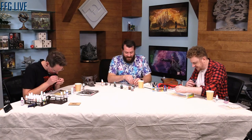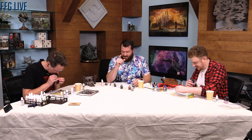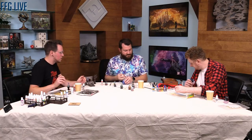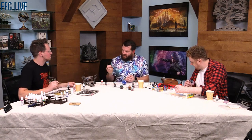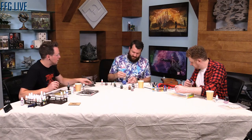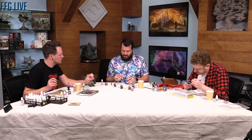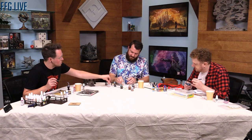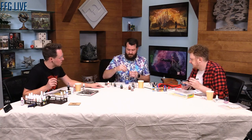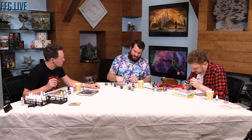Oh, wow. Getting back to painting, you said get browns and oranges. I was supposed to mix those, wasn't I? No, not really. You can if you want. So I did some brown. All right, get some oranges on there now. Should I dry brush, kind of stipple this on? That brush is big enough because that sword is pretty big. Get a little bit of paint on your brush and kind of just stab it on the model. Then do that with both of these paints at the same time. Don't be afraid of doing it while they're still drying. A little bit of mix on the model is okay and will give us more variety.